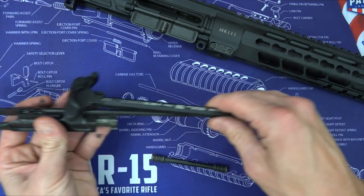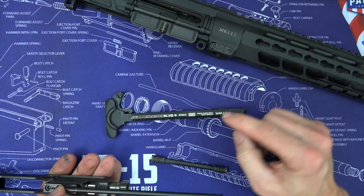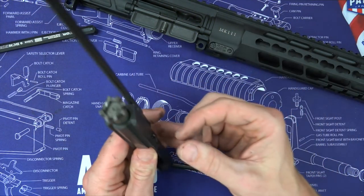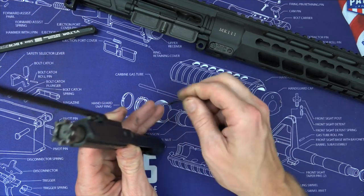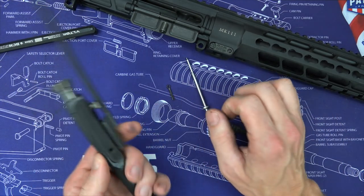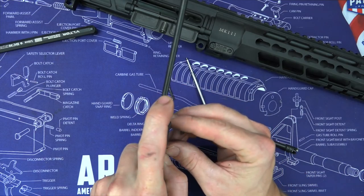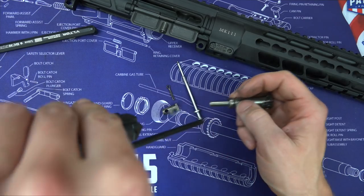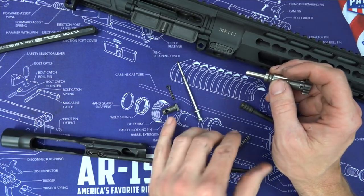At this point, we can remove our charging handle, and it should be noted that it does come with the BCM Gunfighter charging handle, which is a very nice piece of kit that I've actually reviewed before. And then we're going to pull, of course, our pin out. All right, we have our firing pin, and then we'll let this sucker come out there. And you guys can see, if it'll actually come out, there you go, that we do have the spring on the bolt.